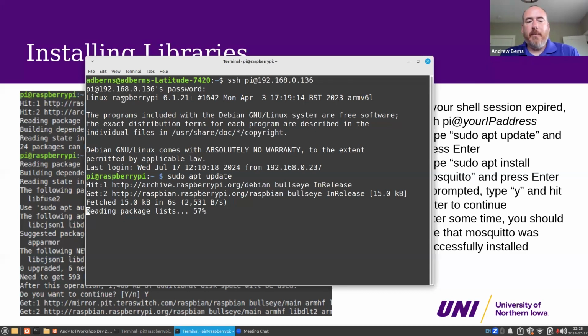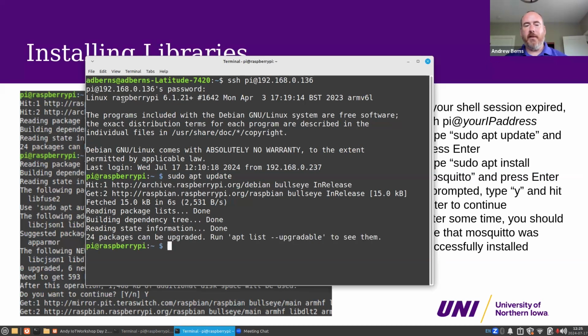And again, the MQTT broker is the entity that's in charge of saying, hey, if you want to publish something, you give it to me. And if you want to be told when things change, aka if you want to subscribe to something, you tell me that you're subscribing to that topic or that category, and then I'll keep you in the loop on it. We're going to run the broker on the Raspberry Pi, although you could run the broker on a separate server, and a lot of examples that you'll see online will sometimes have brokers that are separate from the Node-RED ones. In our case, for ease of use, we're just going to put them together.